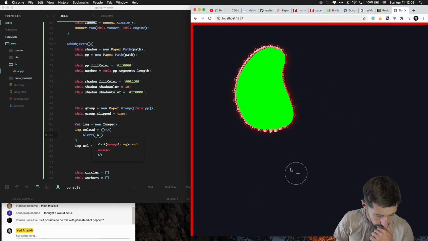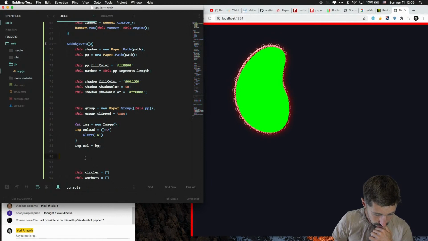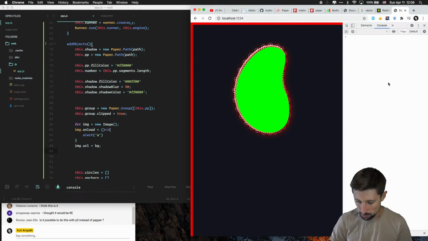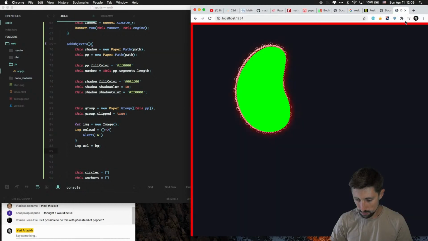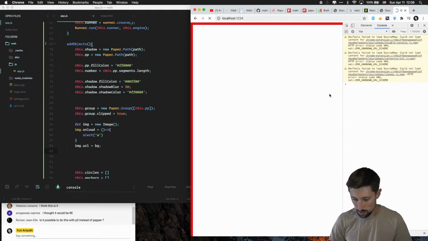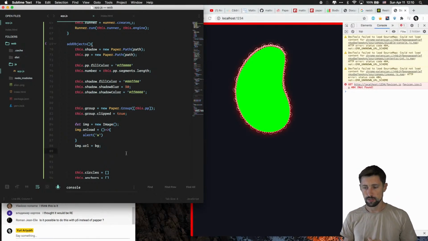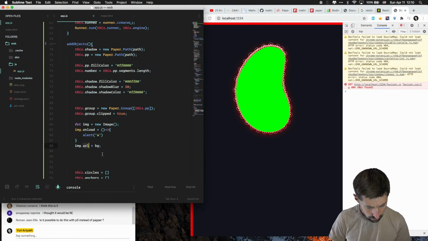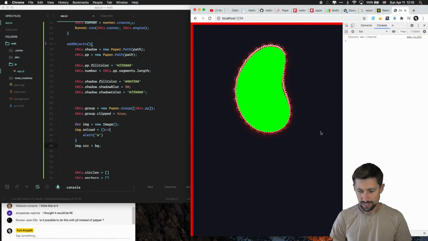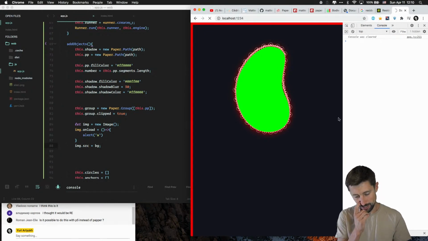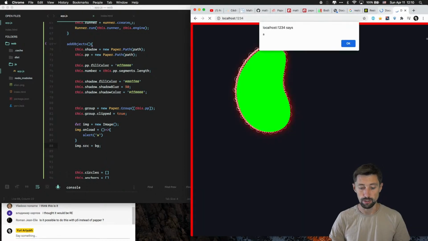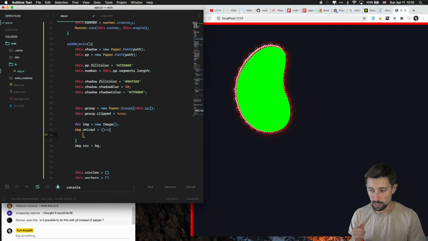Just for the sake of learning new stuff and experimenting with new technology, I actually used that one. So I'm not getting any alerts here for some reason. Maybe I have some JavaScript error. Image on load. That's not the URL, it's the src attribute. Now it's stuck, but oh yeah, we have the alert now. All right, so we have the alert, we have the image, and now we could load the image.